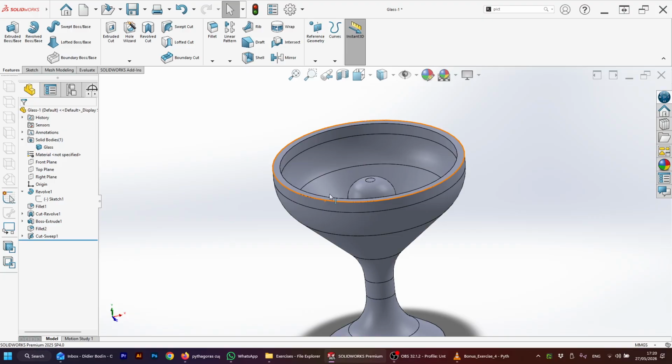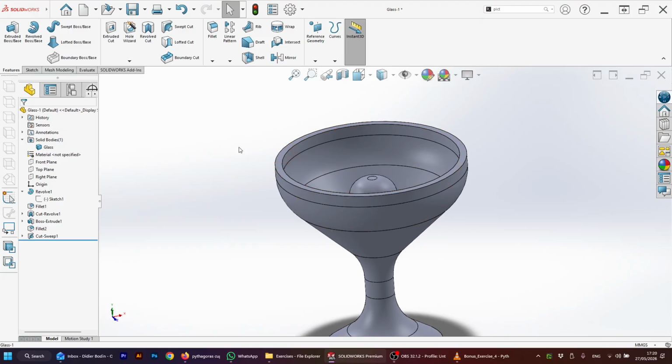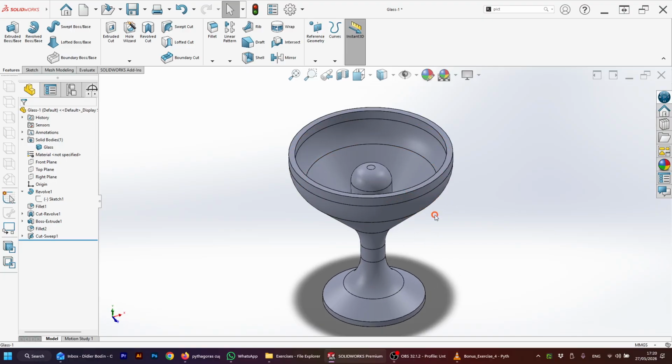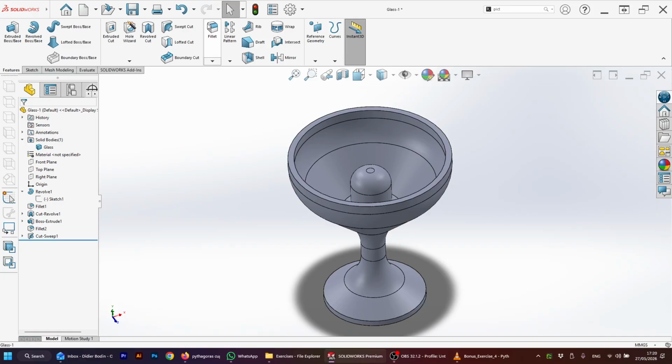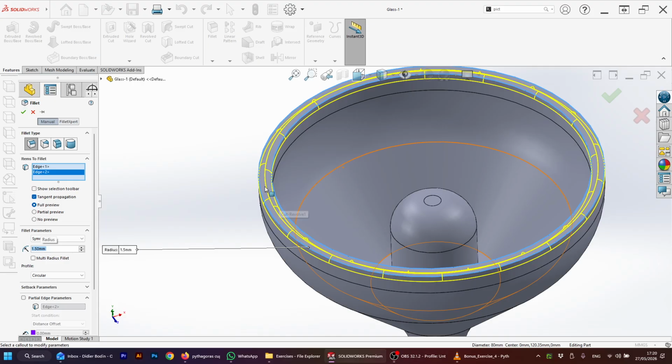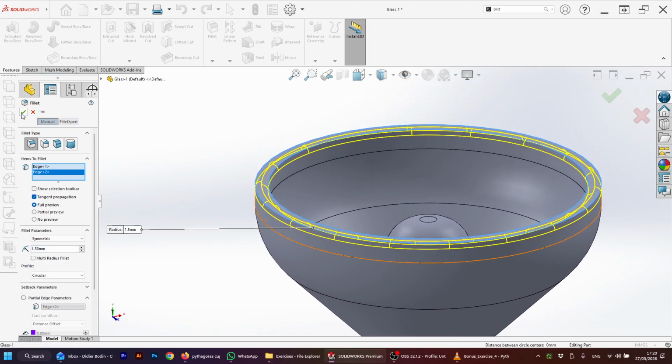If we want this glass to be a bit softer on the lips, remember that if you do this in 3D printing, it's not food safe, so you're not supposed to use it. But if it's just one time to see how it behaves, that's one thing, but you're not supposed to actually use this for drinking. So here I'm using the fillet function.